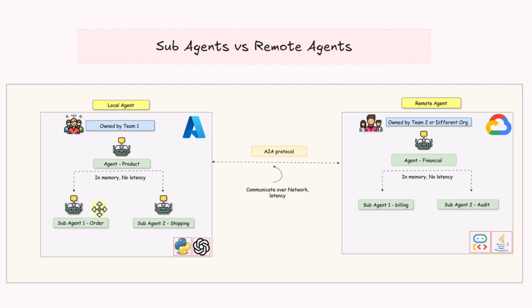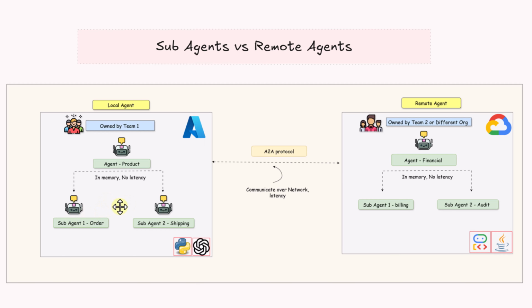So based on whether the query is related to order or shipping, the query would come to the root agent or a product agent. And then based on the nature of the query, it's going to route it to these sub-agents. So sub-agents would be helpful in a scenario where you are handling a very complex task, and it won't be logical to put each and every logic into a single agent. So it's more like a sub-process that we design when we deal with any complex task. Instead of writing everything into one particular process, we divide it into multiple sub-processes, and the same concept we are following over here.